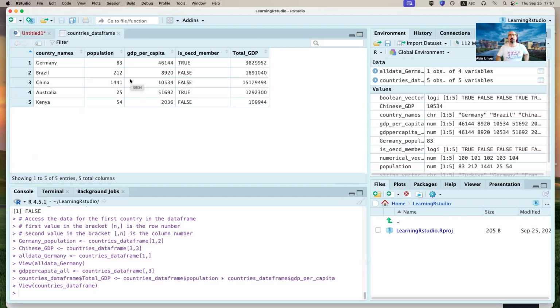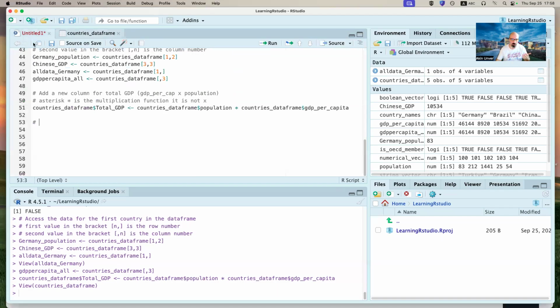As long as you can find your way in any CSV file, any comma separated values file, learning the rest of the options is mainly about learning how a new package does things. But as long as you're comfortable with these data manipulation, data tidying operations, you will always be good in data science. So now let's add a new column.